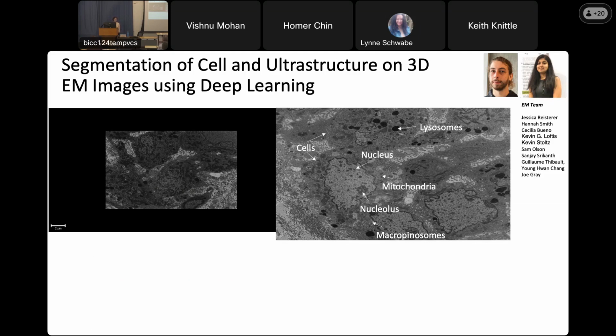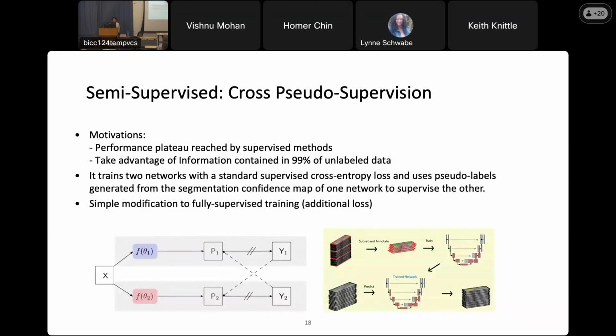We train our model on that labeled data, but we also try to use the 99.9% unlabeled data to improve the model. There are many technical components that go into the segmentation process, which I won't talk about, but I want to emphasize that unlabeled data can help in a semi-supervised learning way.